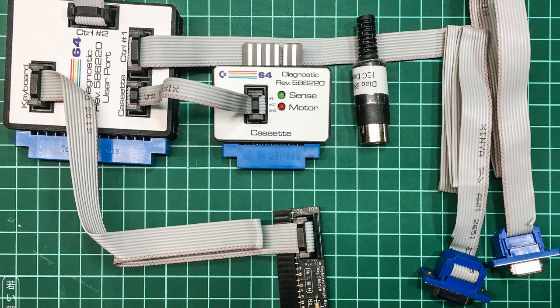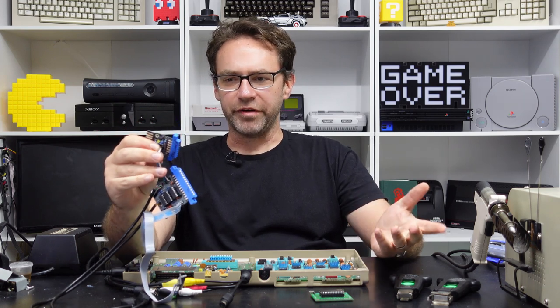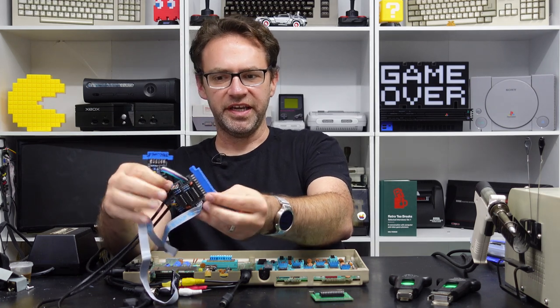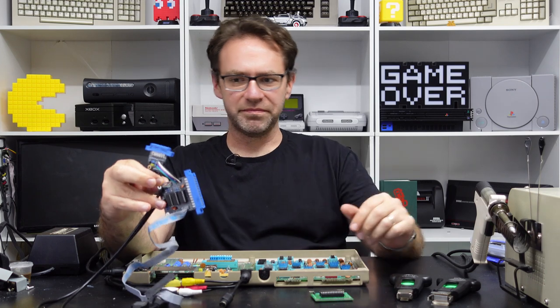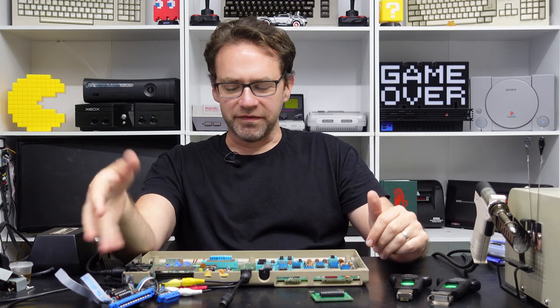If you're just fixing a single Commodore 64, it's probably not worth investing in the harness, but if you're planning on fixing multiples then definitely the harness is the way to go. This particular one is sort of a Frankenstein because I previously purchased one I wasn't really happy with and I went and ordered the PCBs that Sven Peterson designed and then just wired this all up — it is quite dodgy. There are actual spots for connectors here and I just stuck wires in there because it's just me using this, so I'm not really concerned about the looks of it.